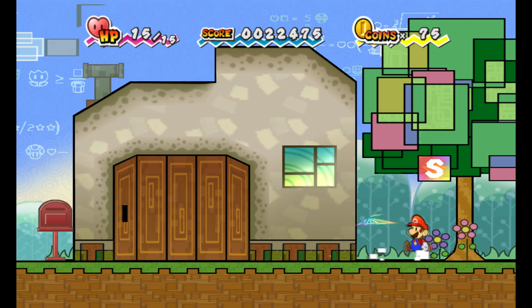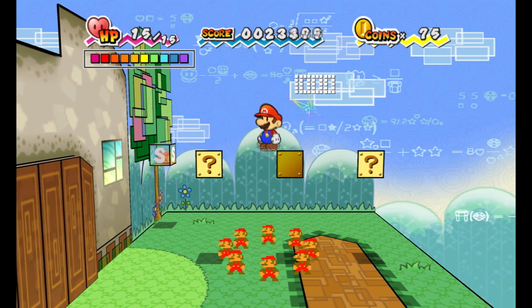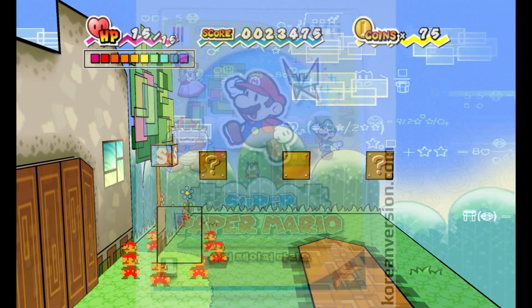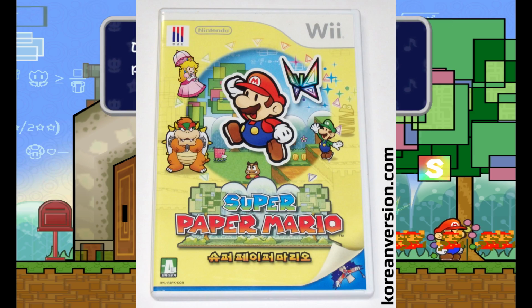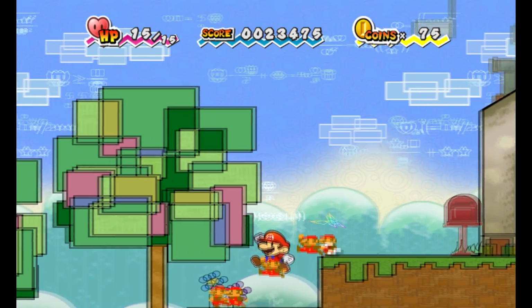Let's begin, shall we? The discovery we have to share with you today most likely can't be found in your copy of Super Paper Mario. This is due to the fact that it only exists in the Korean copy of the game, and not by playing the game normally either. The only way to access this discovery is by dumping a Korean copy of the game and digging through the files.